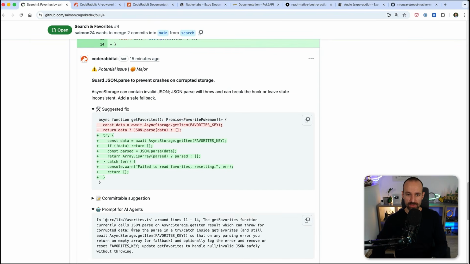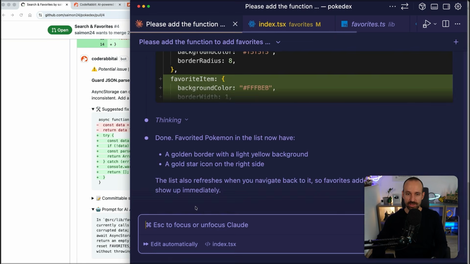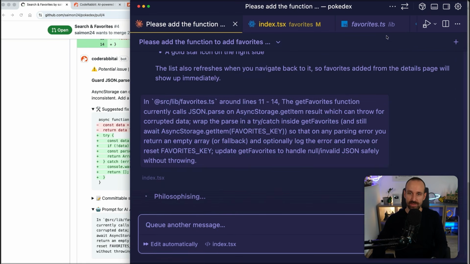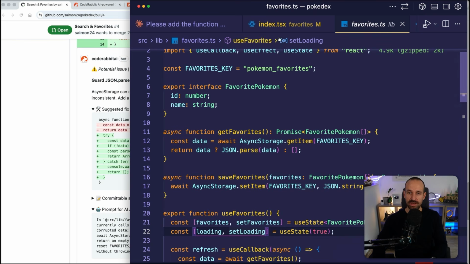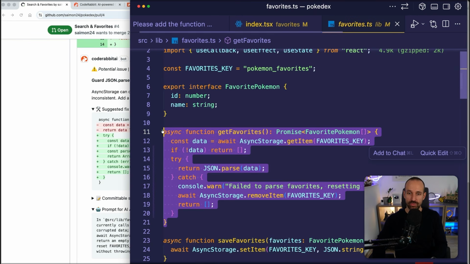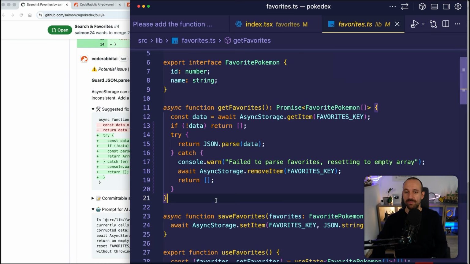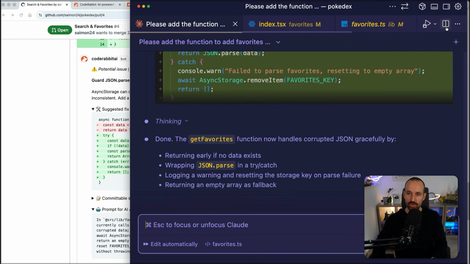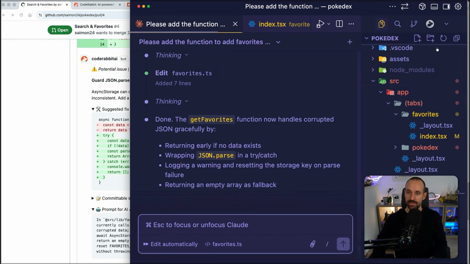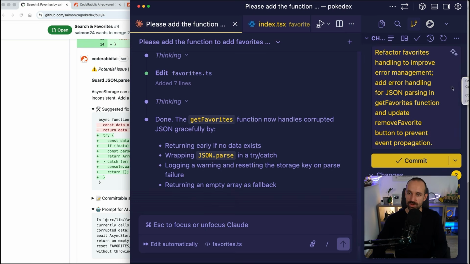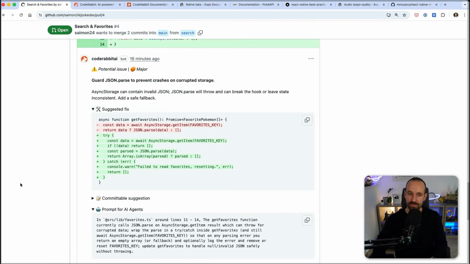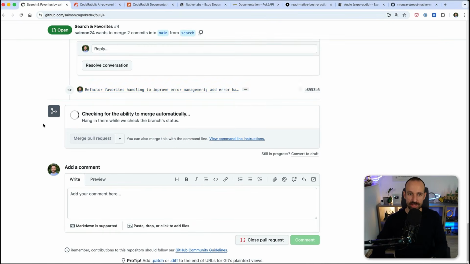So also this is a prompt. I'm now lazy. So I'll just give this here that in my favorites, the parsing of the data can go wrong. And therefore we should wrap this with a try catch. Better safe than sorry. That is always a decent idea. So now let's do the quick update, amend this to our push once we got a nice message here. And then we can merge this.